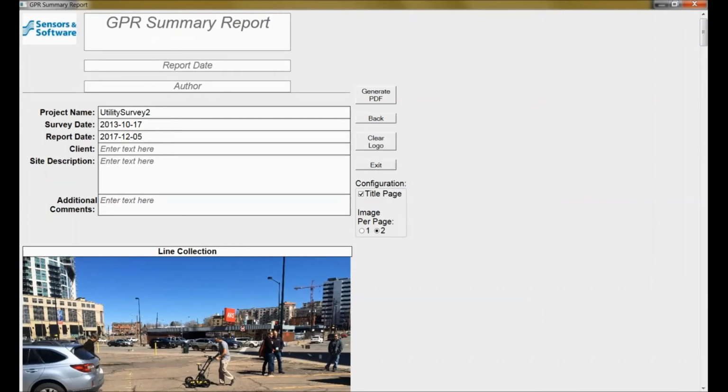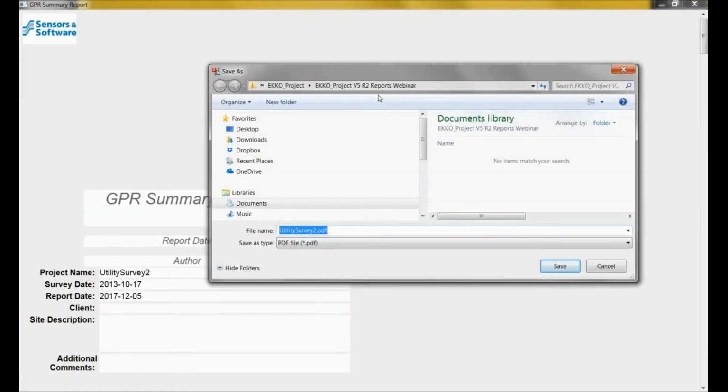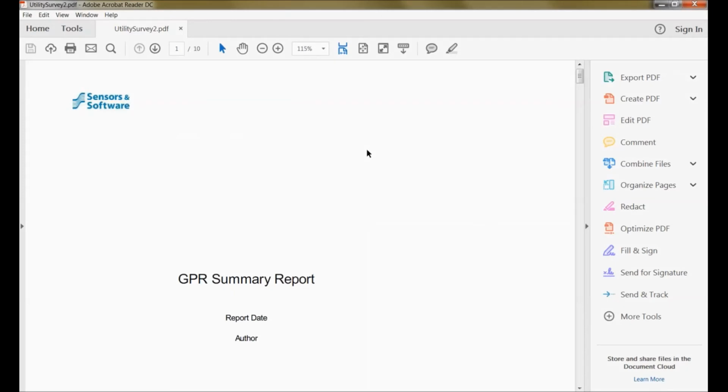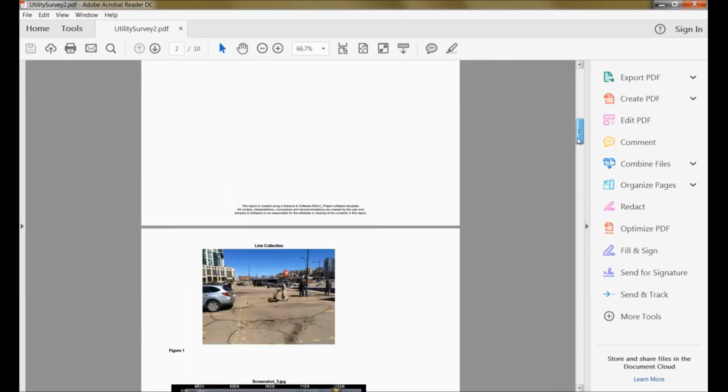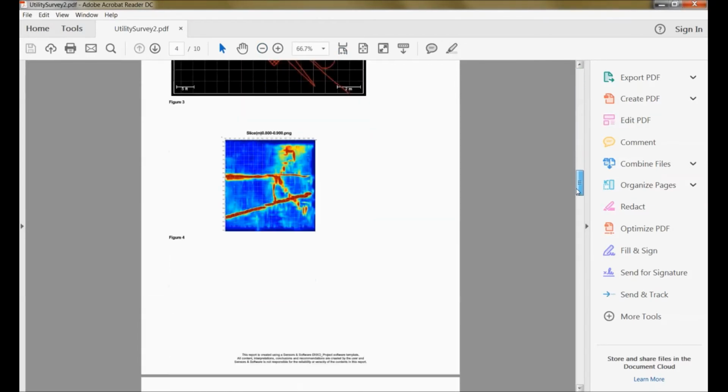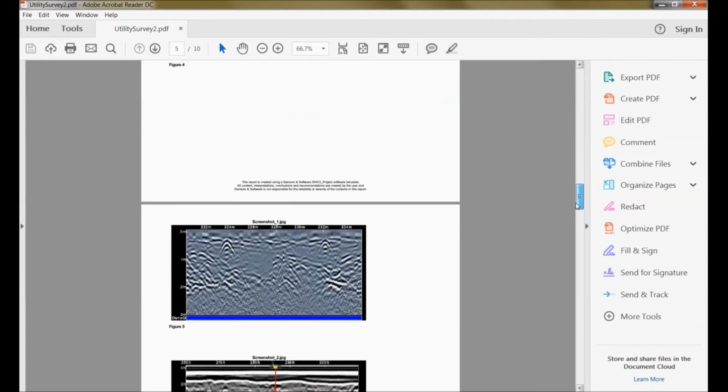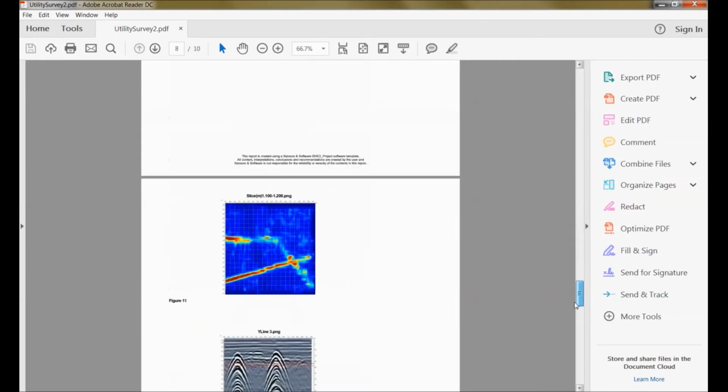Once you've finished adding your descriptions, analyses, comments, and insights to the text fields, you are ready to save your report as a PDF file. Do this by selecting the Generate PDF button on the right. After the PDF is generated, it automatically opens, providing you have a PDF viewer program on your computer. So let me just change the size of this and we'll scroll down. So there you go, a nice professional report document ready to send to your client.